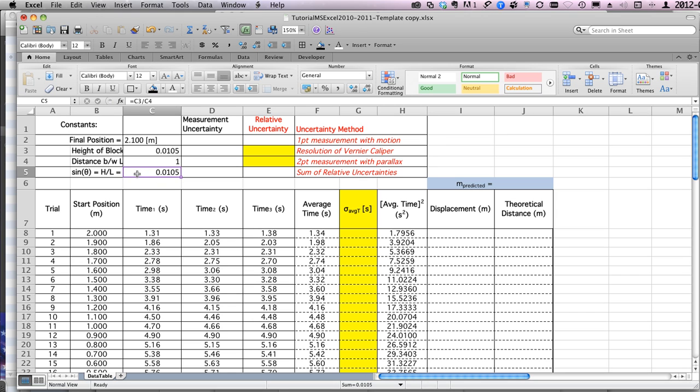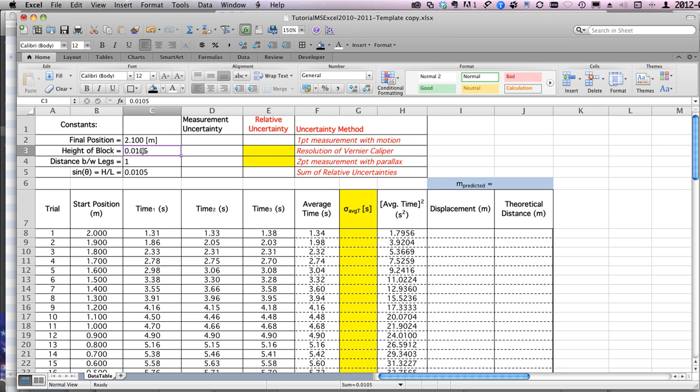Now I'd like to left justify this cell. So I'm going to choose left justify. I could just highlight all of these and choose left justify. And while I'm at it, I may as well highlight all of these and right justify. Sometimes you have to choose it twice if one of them was already that way. So things are looking a little better now, but I want to add units.